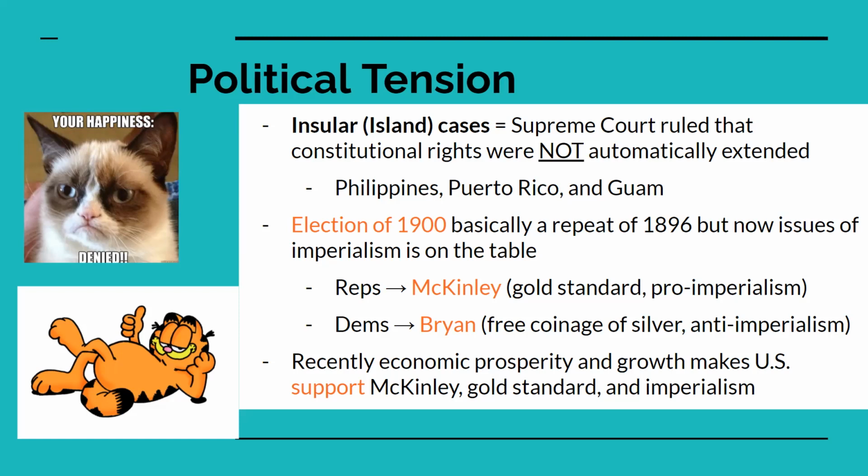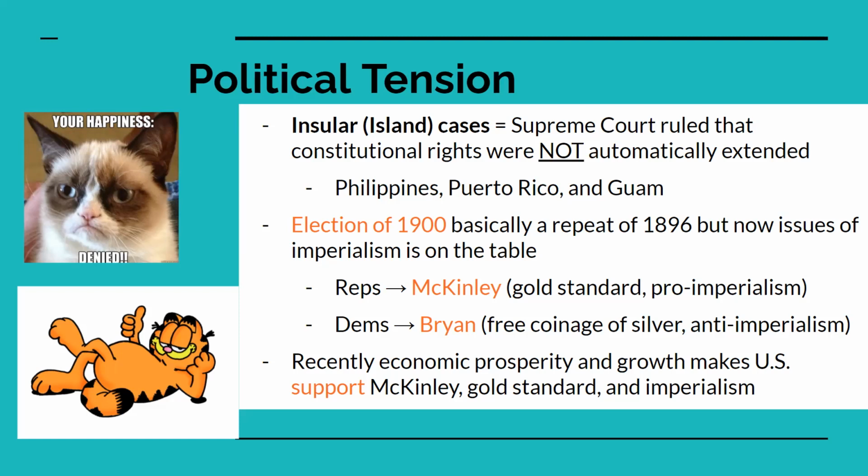And I brought up the election of 1900 because I think it's a good indication of where the public is at this time. It's basically just a repeat of the election of 1896. And if you remember, that was the last bit of information from period 6. And it was the same two candidates, Republican William McKinley and Democrat, well, now he's running as a Democrat, but he was Democrat/populist William Jennings Bryan.